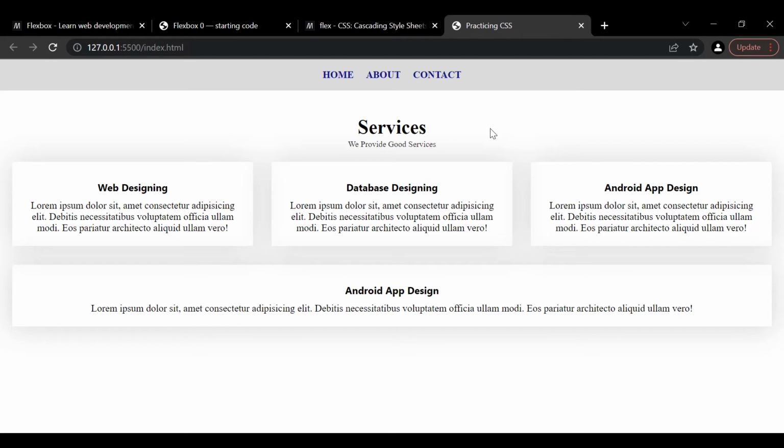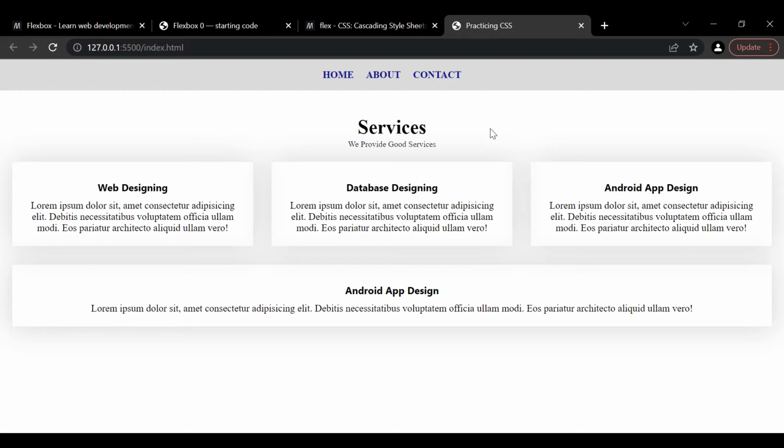Before the Flexbox or the grid system, we had to deal with positioning and the float method for arranging our items in row or column. They were not good methods and dealing with them was much more difficult. But the Flexbox and the grid system made it easier to arrange our items in row or column. You can see on the screen in front of you that our three boxes are in a row.